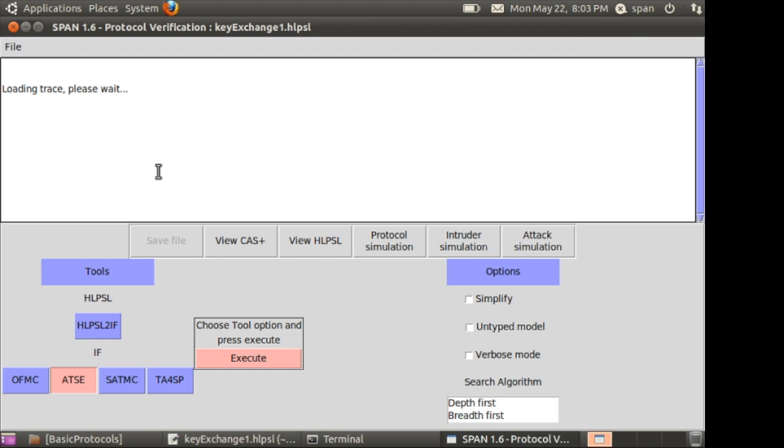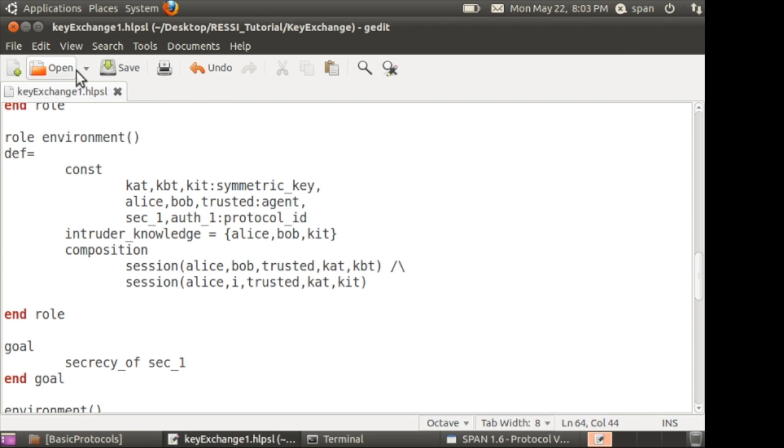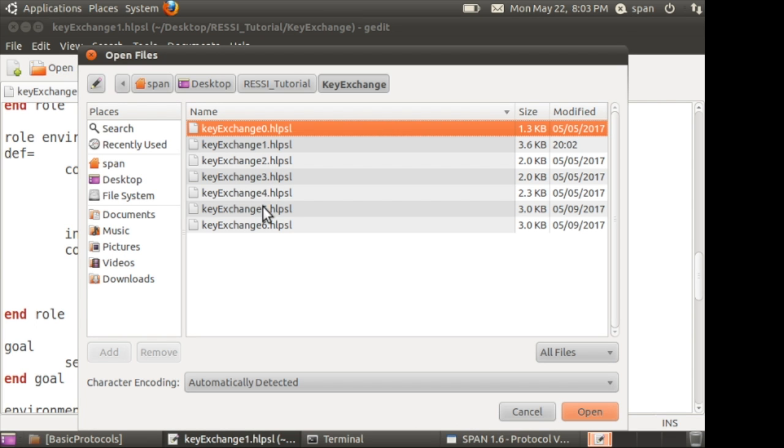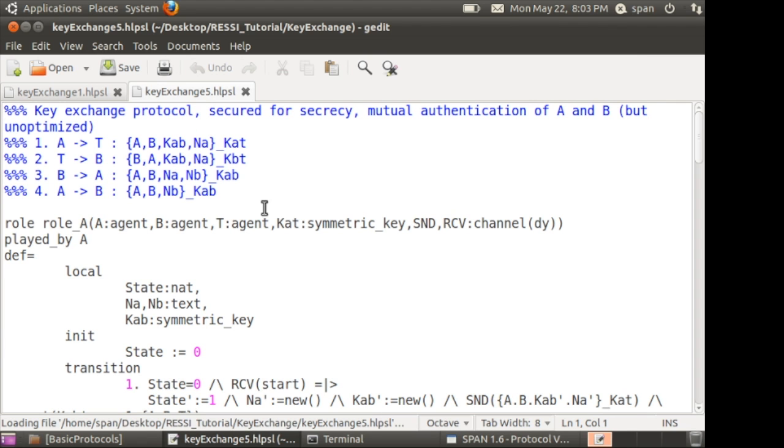Okay. Now we could walk across different protocols, but we're going to go directly to key exchange 5. Sorry. So key exchange 5 is an interesting protocol. It's the typical protocol that your students may write. I mean, there are so many securities that it is safe in the end. We're going to check this, but it is safe. But there are identities everywhere, nonces everywhere, and so on. So it's a very big and complex protocol.